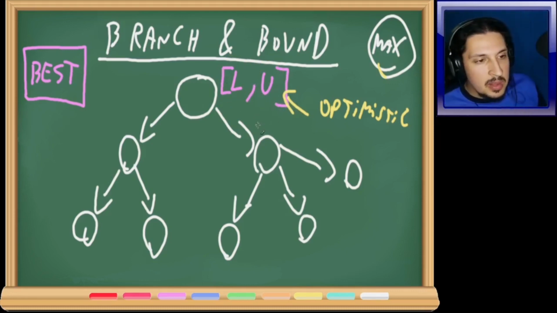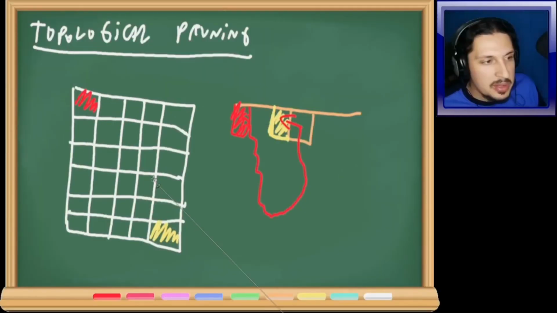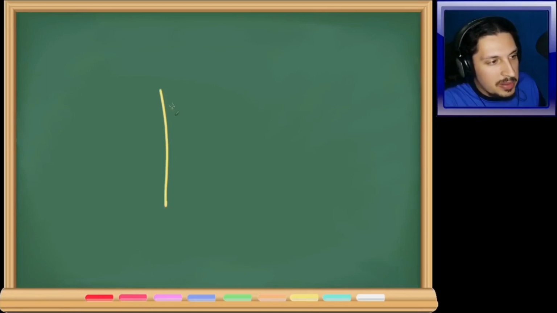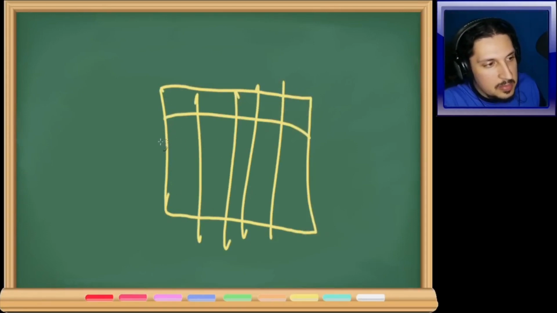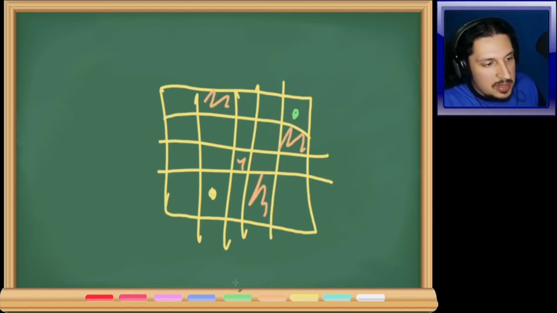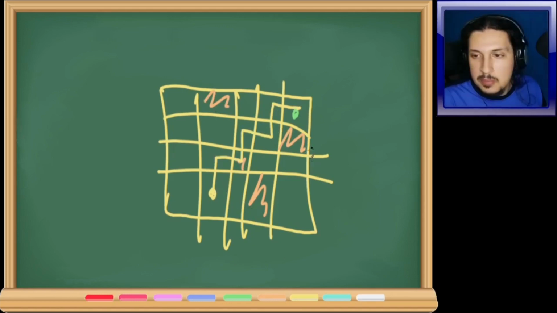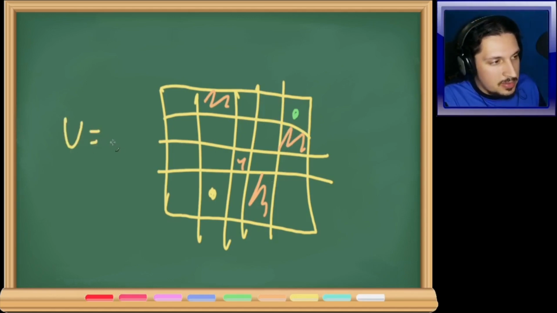For example, for the optimistic one, if we are in a problem where we want the shortest path or something like that, and there are obstacles in a complicated grid, I might just use the Manhattan distance. If I know that I am currently here and I want to get here, well, there are obstacles and I would have to check the grid, but at the very least I have to move 1, 2, 3, 4, 5, 6 times. Just subtract and get the Manhattan distance. So the bound is 6. That's it. This is the idea.